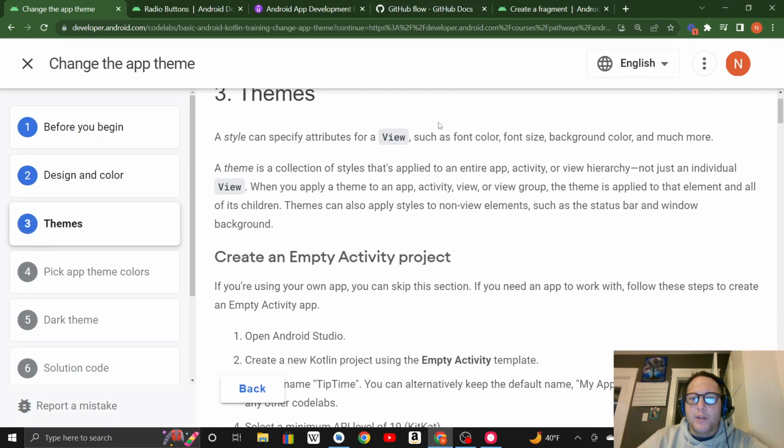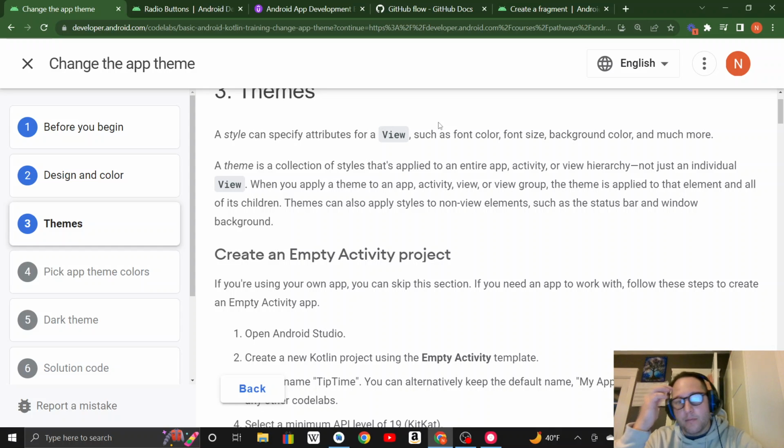Okay. Themes. A style can be specific for a view, such as a font color, font family, background color, and much more. A theme is a collection of styles that is applied to an entire app, activity, or view hierarchy, not just an individual view.